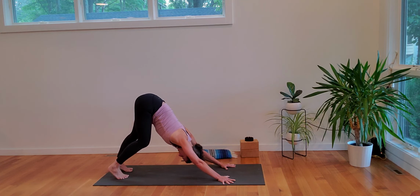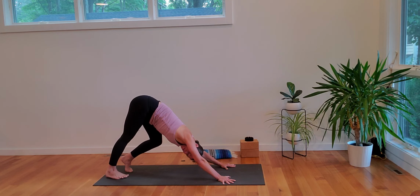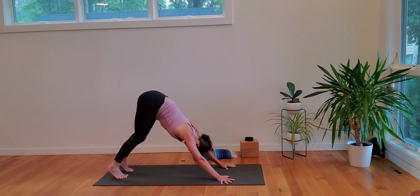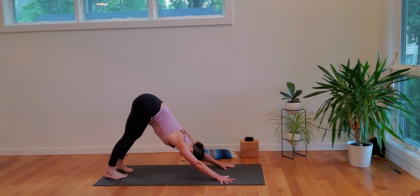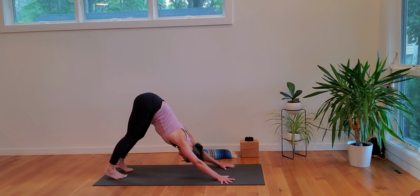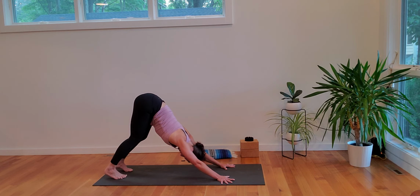Feel free to move around a little. First time in the pose tonight, you can pedal the legs a little bit if you like. You're rocking side to side in the hips if that feels good. Find as much length in your arms and spine as you possibly can right now. And that will evolve as we repeat the pose throughout class, but see where your body is at right now.